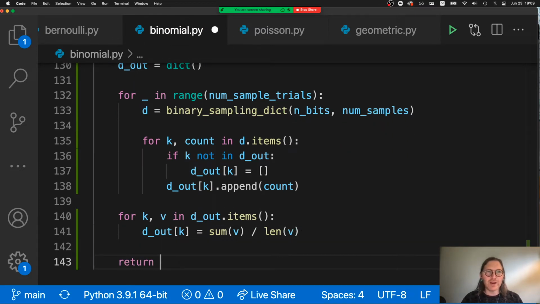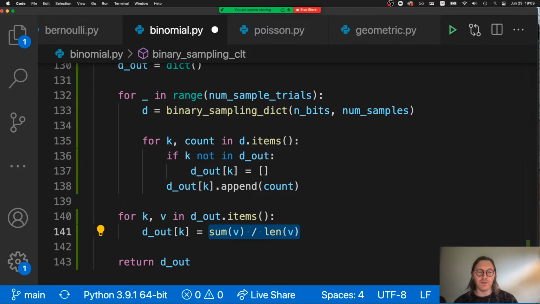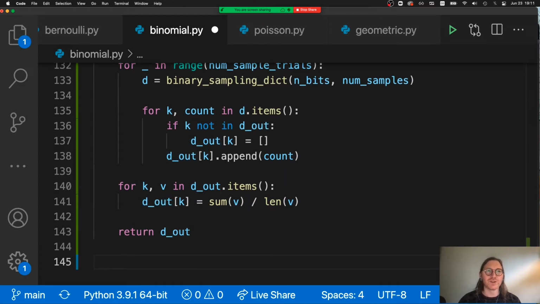And it might occur to you, well, some of these lists are going to be shorter than others, and so we're going to have more variability potentially in the more extreme values. We're not going to be able to trust the probabilities if we generate probabilities or the counts as much for, say, 0 or 16 if we're using 16 trials. Not sample trials, but 16 Bernoulli trials or 16 bits.